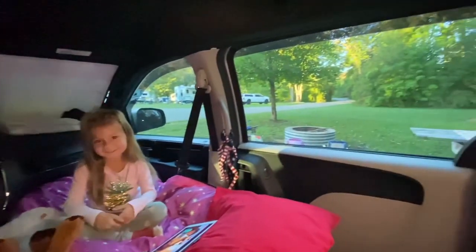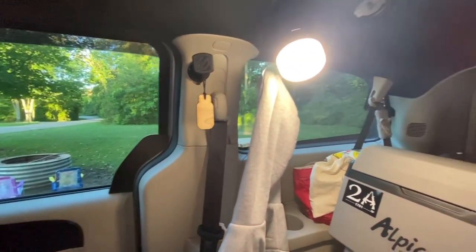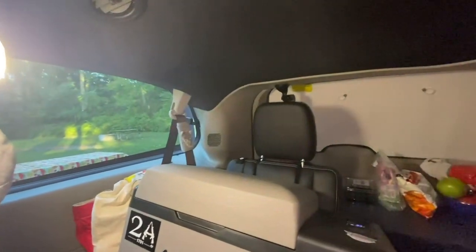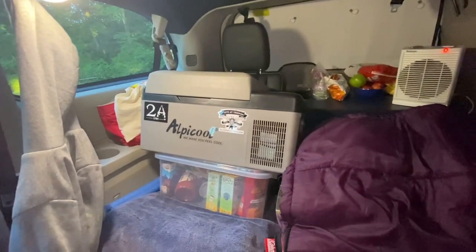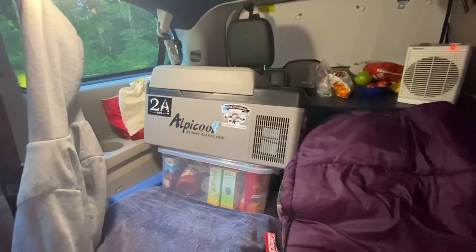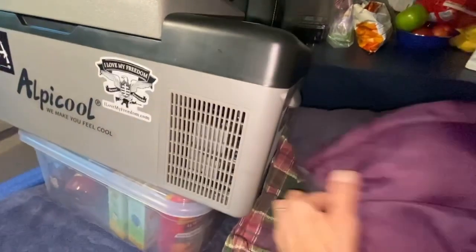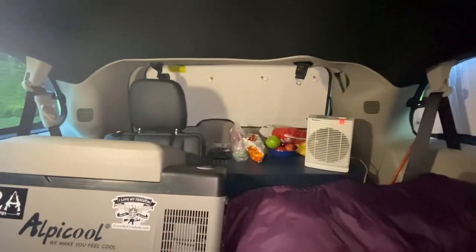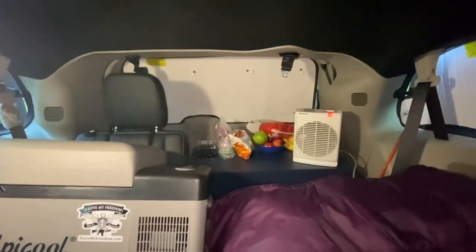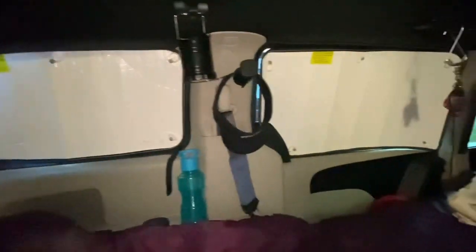So we took the coverings off this part of the van just so we could have some natural light in here this morning, but those were all on last night. Pardon the light there — that's my diamond light. This is what we've got going on. When Clem's sleeping, I put the cooler in her seat where her car seat would normally go, and I elevated on top of that bin so the plug right there does not get smashed in the bed. This is the kitchen area and my heater. I've got some snacks over there, and over here I have all the coverings.